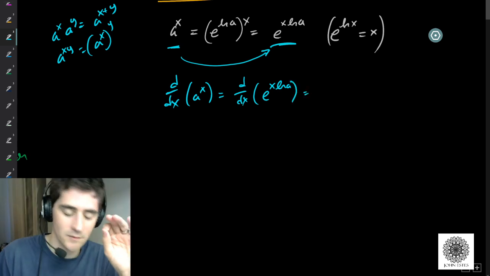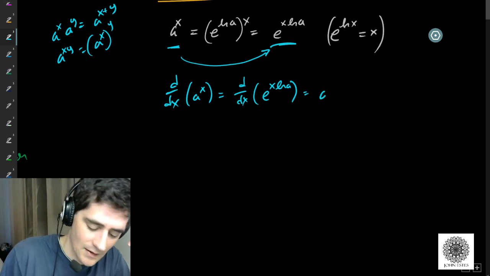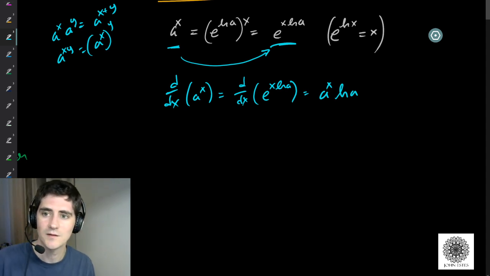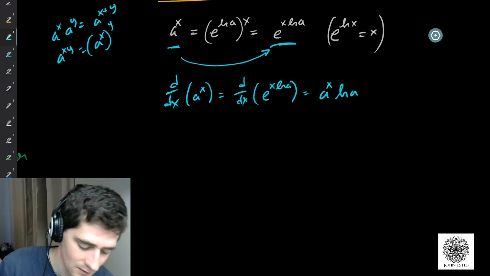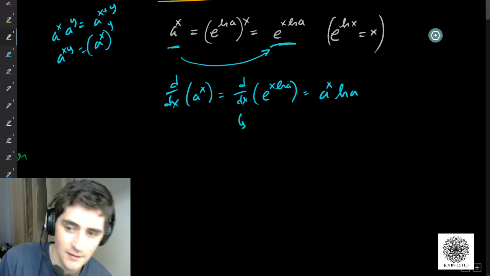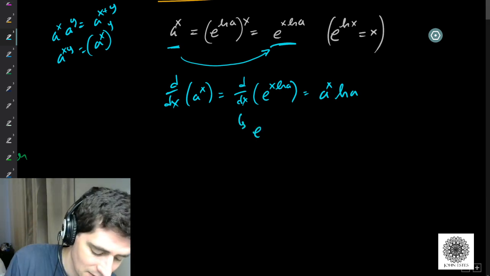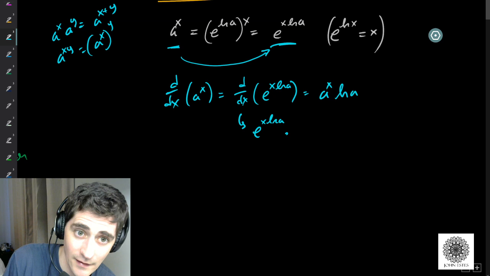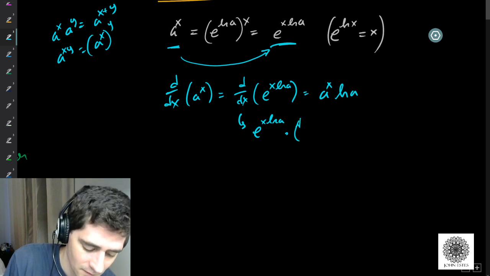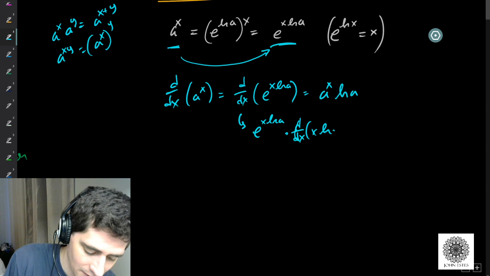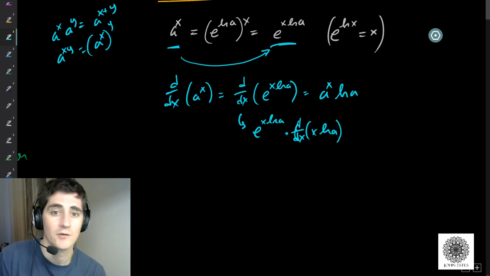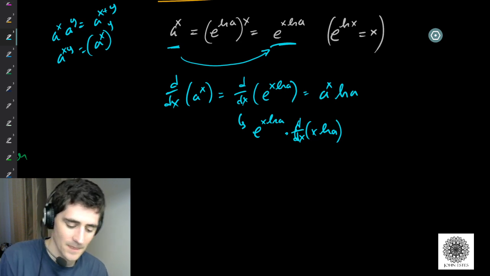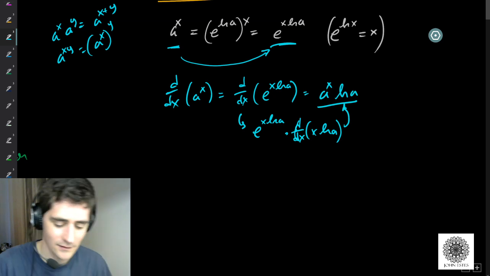But when I take the derivative here, here's what you end up with: a to the x ln a. Okay, and the reason is because you're basically just applying chain rule, right? So look, if I take the derivative of e to the x ln a, what is that? That's e to the x ln a times the derivative of its exponent, which is the derivative of x ln a. And what's the derivative of x ln a? Remember, ln a is a constant. So what's the derivative of 3x? Just 3. So I get back to a to the x ln a.